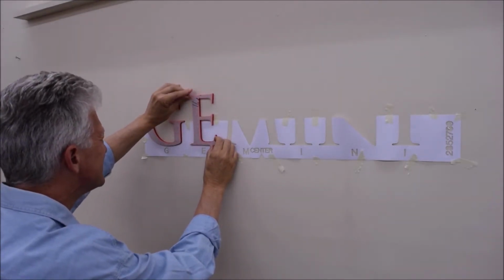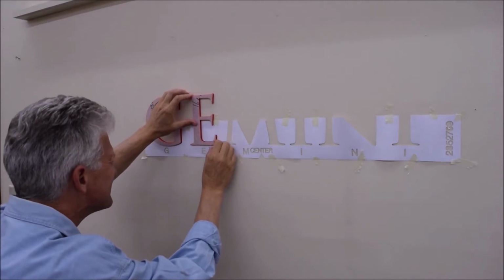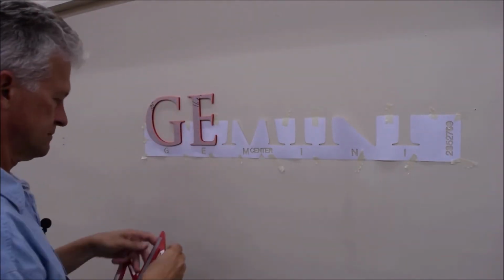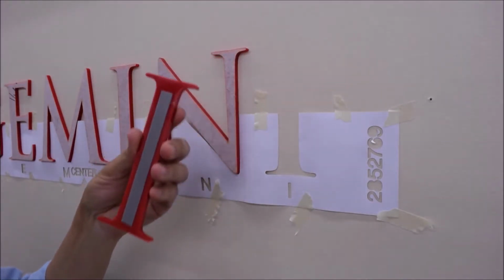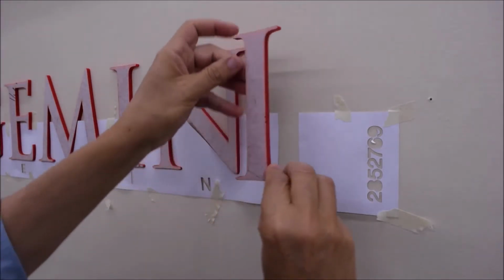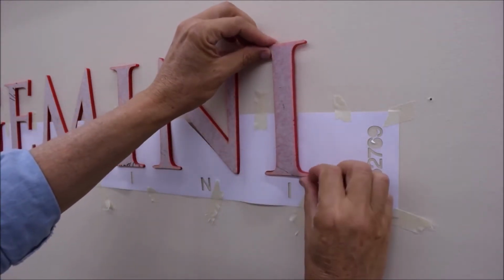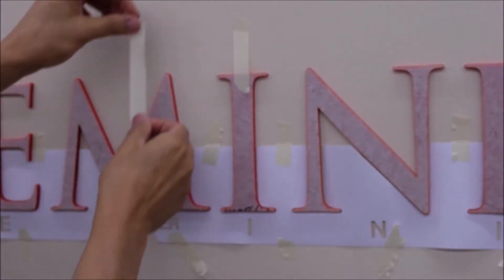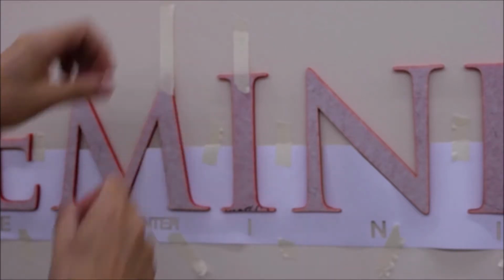I will make sure that I only lightly set my letters with double-faced tape to the mounting surface to make sure they are straight. I will work from left to right in my copy, leaving any masking on the letters until I have finished my install. With thicker, heavier letters, you can also help hold the letters to the wall with strips of masking tape.